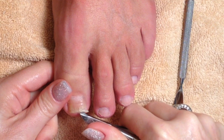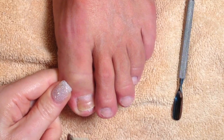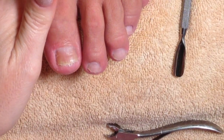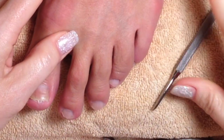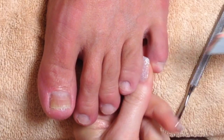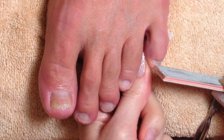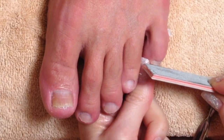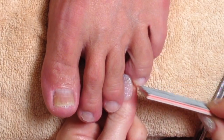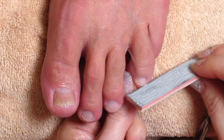So this toenail has done a lot better than the right foot. It's grown up faster. So we have great hope that the other one is going to start reattaching. You'll see on that big toe the white debris that's protruding from underneath of it. That's the old lifted up part when it detached. It's attached to that nail. And so we're going to remove that. Once all of that's grown out, then everything will be reattached underneath. It's almost like a little callus.